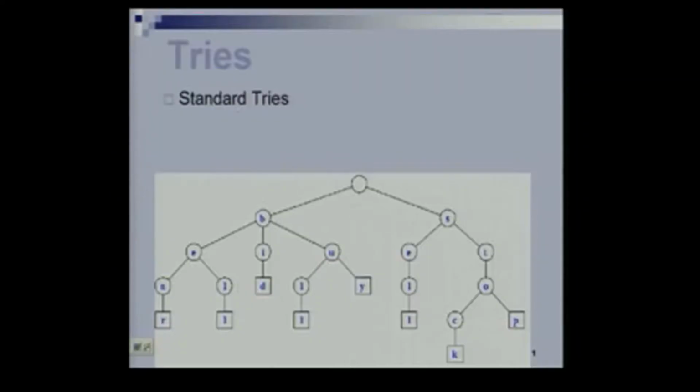Today we are going to be talking about another data structure called tries, and we are going to see its use in pattern matching. I am going to start off with what are called standard tries, just the plain version of tries. Then we are going to move on to compressed tries. This is a space efficient way of keeping tries, and the last topic we are going to look at today is what are called suffix trees. The first two terms have tries in them and the third has trees in them, and it is not a misspelling.